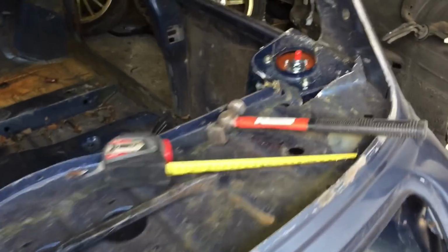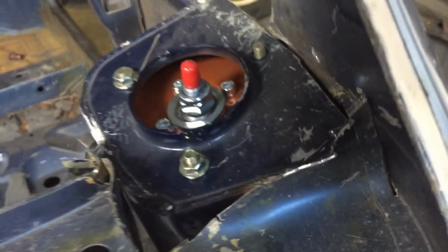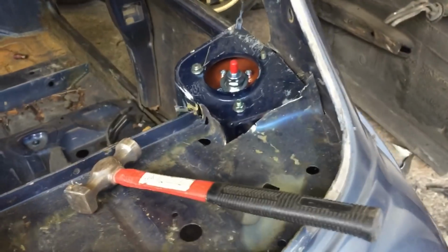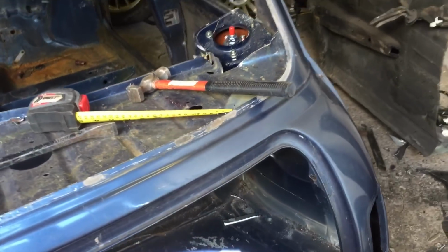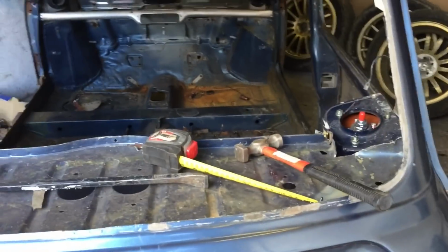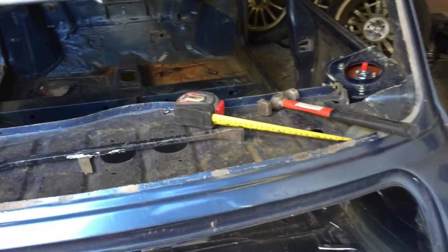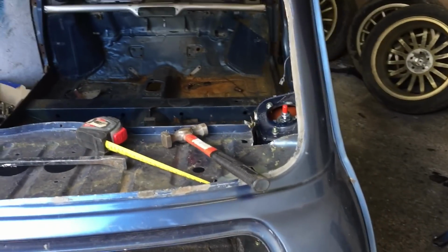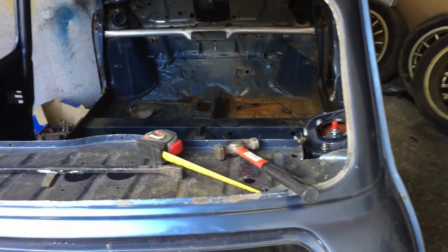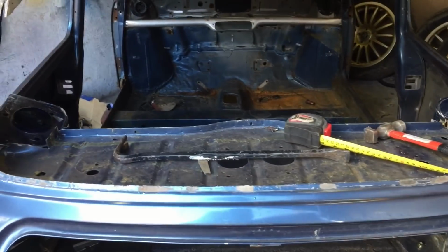So yeah, you can see I've got the shock on that side mounted. So we'll just have to see. Obviously I've leaned them in quite far, a good couple of inches on the side. Obviously it's going to affect the handling, but to be fair, for a race car I don't think this is ideal. It's more of a race car that looks good in the pits, maybe, not so much on the road or on the track.